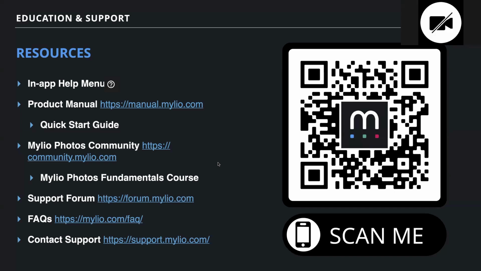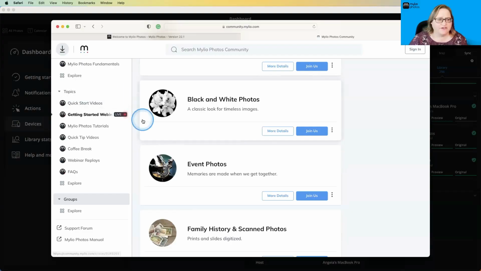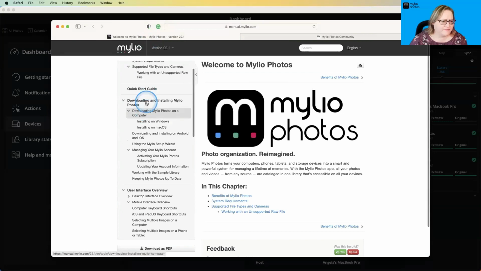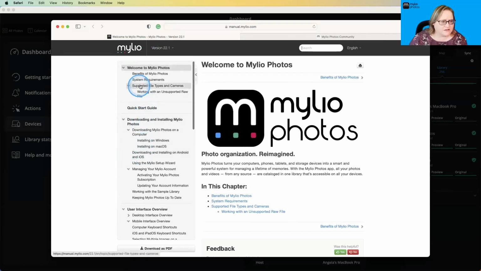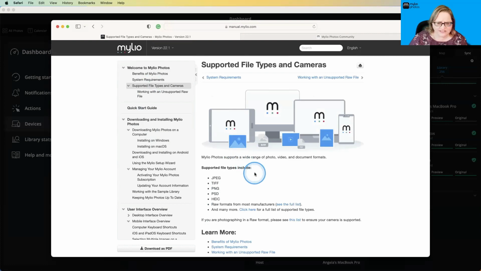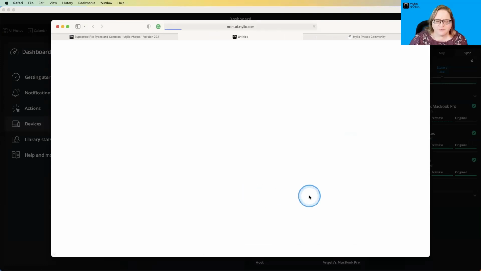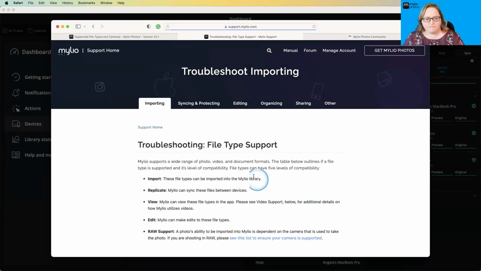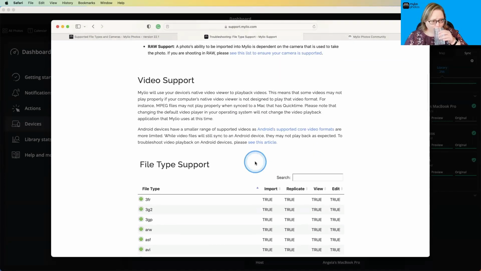There's a question about, this is a photo app, but they have a majority of videos. So how does Mylio handle video assets? It does it great. So you can add many different types of videos. If you go into our user guide up at the top here, supported file types, you can actually see a full list of the supported files that we have, and most types of videos are supported. And you'll interact with them very similarly to how you interact with photos.